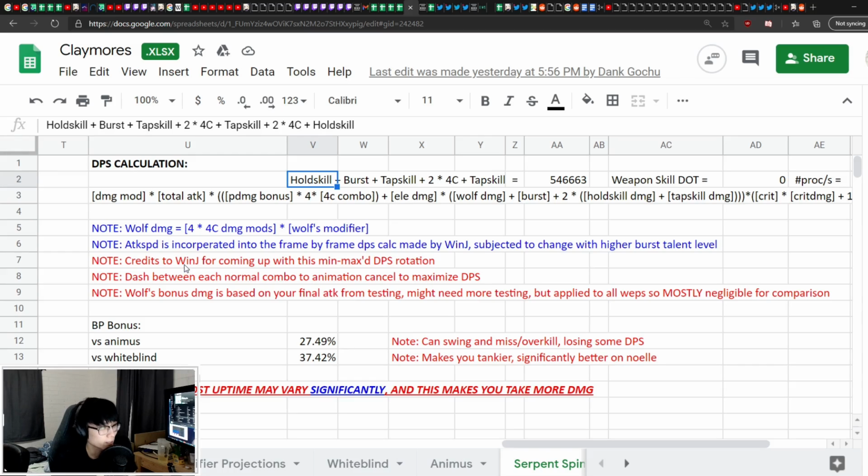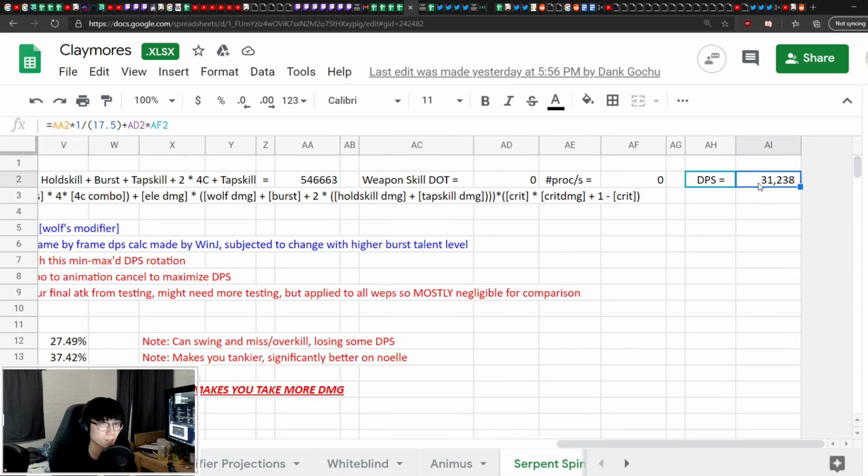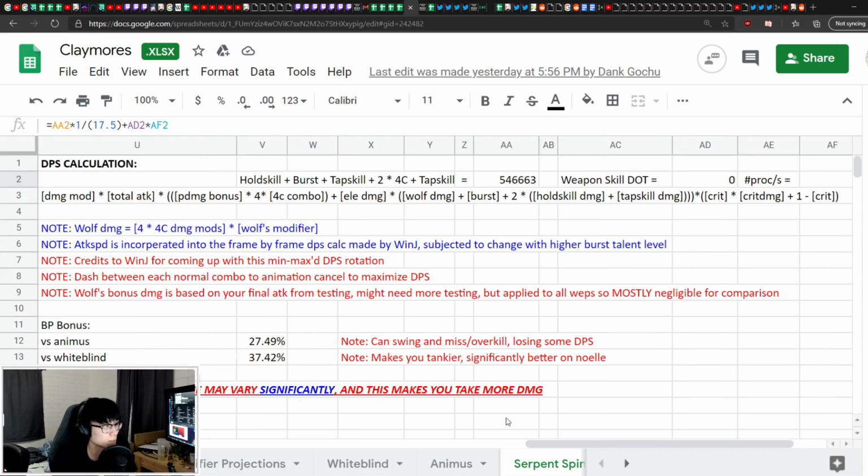And for the calculation, we end up using our friend WinJay's Razor rotation. You can see it up here. I'm not going to go through it as it's kind of long. And for the DPS, we ended up with about 31,238 damage per second. Comparing this one to Aminus, it is a 27.49% damage increase, and versus White Blind, it is a 37.42% damage increase.